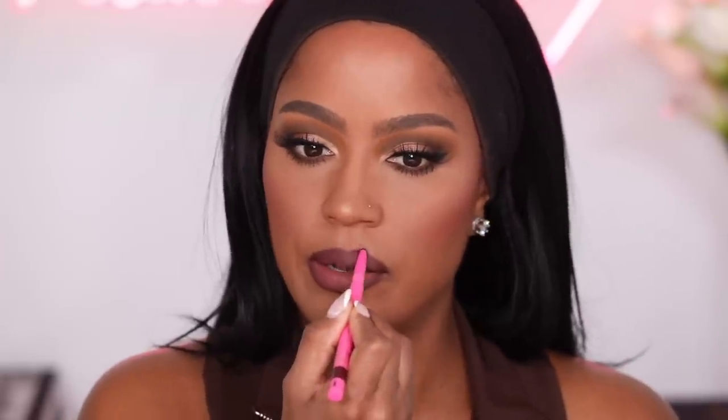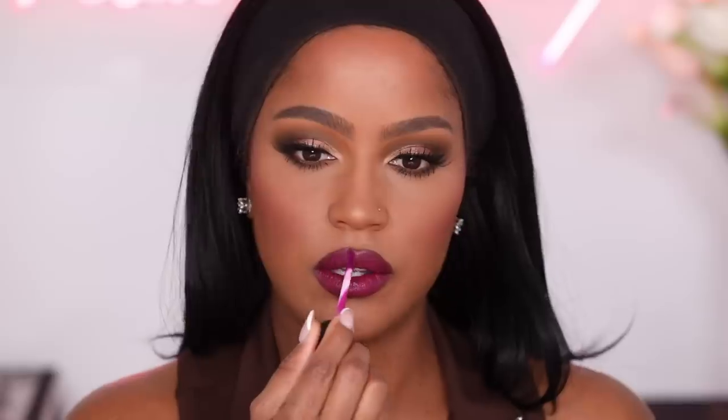The next lip is more of a plum — this is Juvia's Place Scorpio lip liner. I fill in the lips, always line and fill. This lip liner is really good — first time using it and I'm loving it. And now this is Dose of Colors Berry Me Too. We love a liquid lipstick — I want a lip color that's not going to come off on my wine glass. If you liked MAC Heroine, you'd like this — it's maybe a little more berry, not as purple, but so cute.